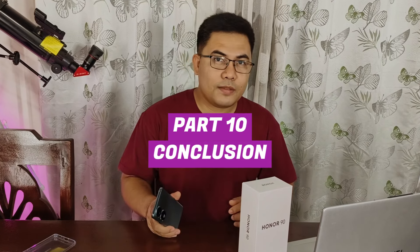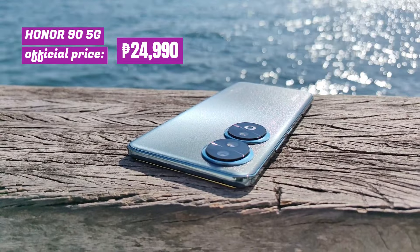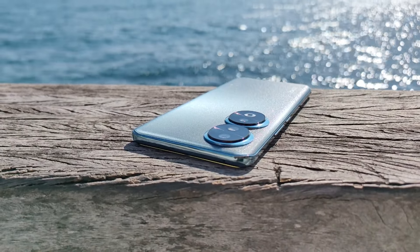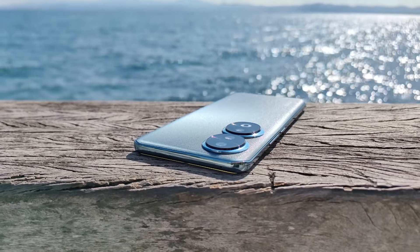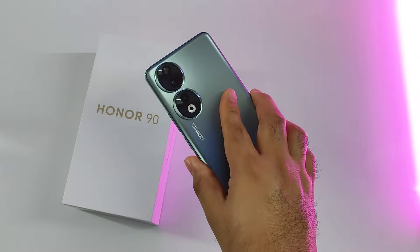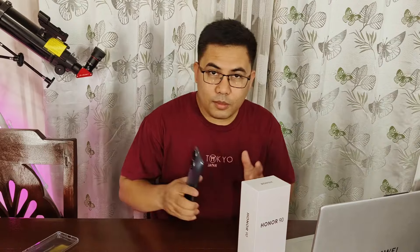In conclusion, the Honor 95G is an impressive smartphone in terms of display, cameras, storage space, and battery for the price. Its official price in the Philippines is P24,990 at launch and comes with a free JBL Flip 6 wireless speaker in its pre-order promo. I've already recommended this smartphone to some people and it gets a thumbs up from me. However, take note that it's still behind premium smartphones in low-light photography, gaming performance, and overall build quality. But it's a smartphone to beat in its price category.